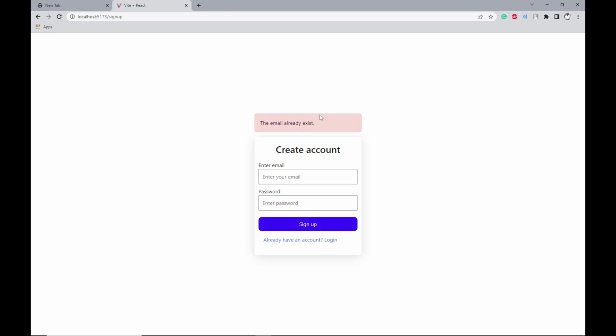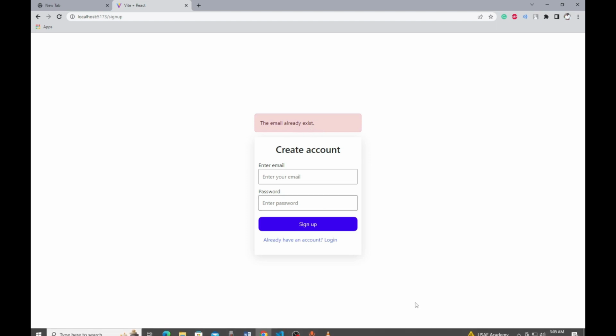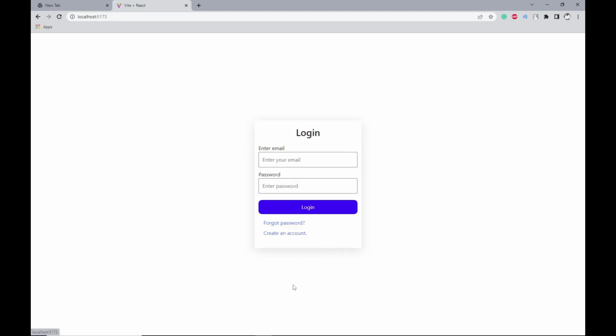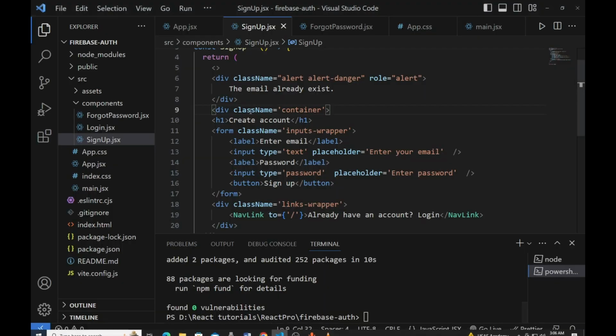Okay, and this one, don't worry about this one. We are going to just use conditional rendering in React, so that will render this one. So at first you are not going to have this one. All right. Yeah, so I'm going to show you how to do that, and let's go back to login, and we also add that one there.